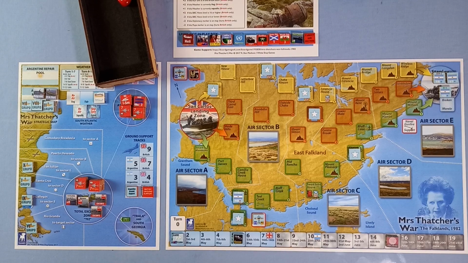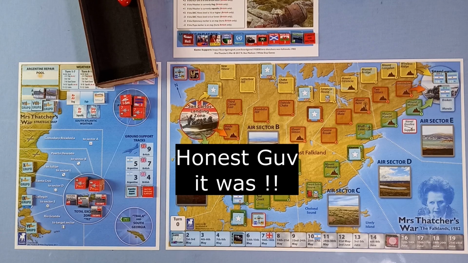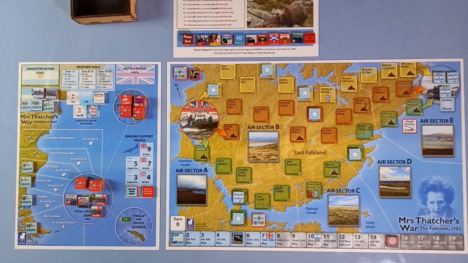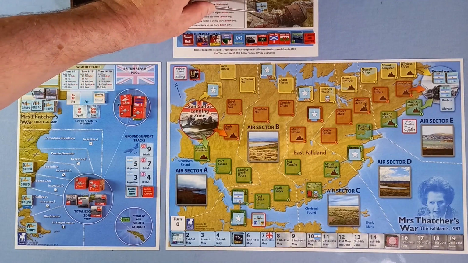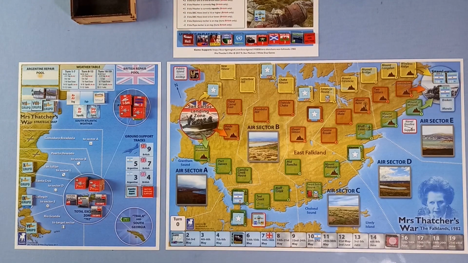Three. Success. That has been got rid of, and we can place it up here in this discard pile part of the charts and tables handout. We now have to do something called a saving throw, which will tell us when we can use those SAS again.